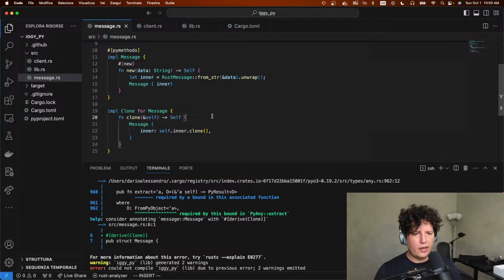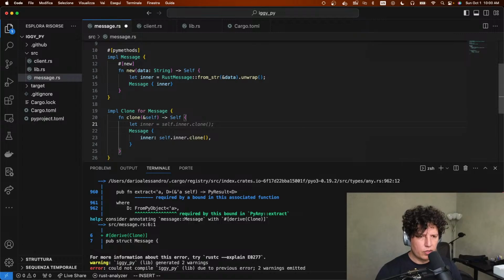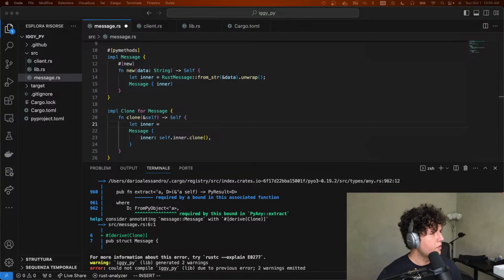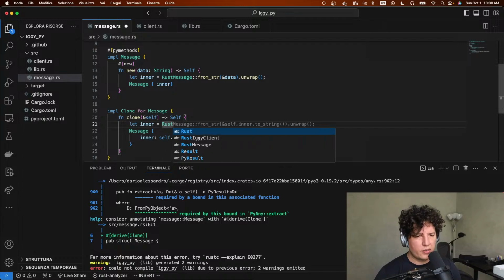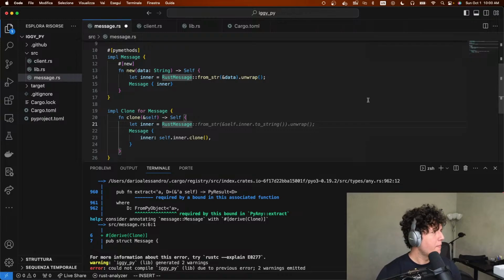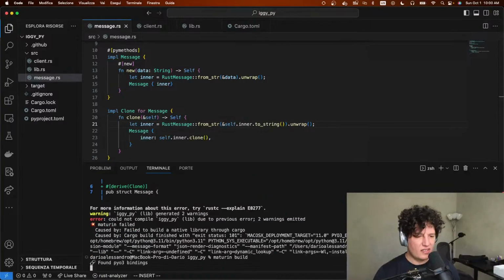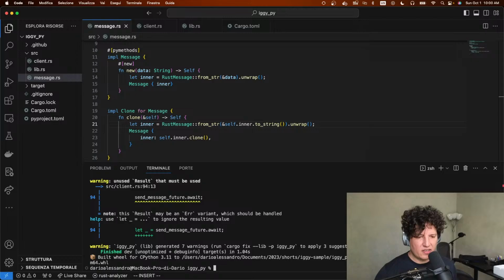So I'm pretty sure that what I have to do is to call the from string. So Rust message from string. Exactly. Yes, this is exactly what I need. Hey, it just built. That's awesome.